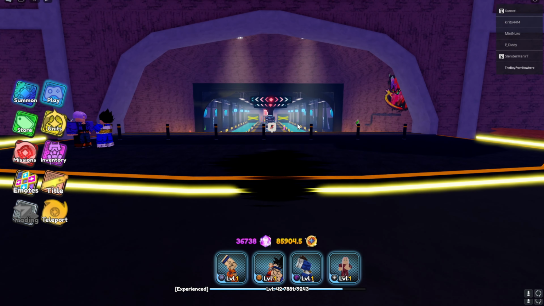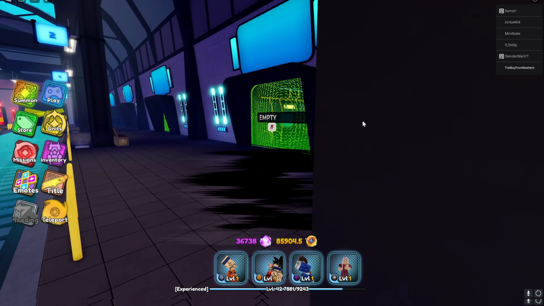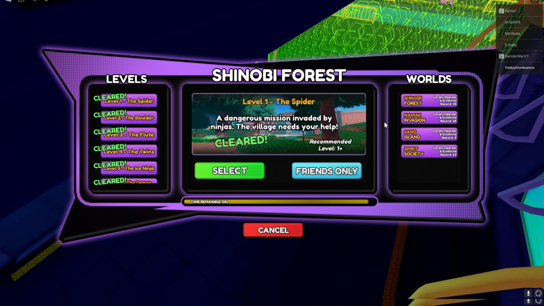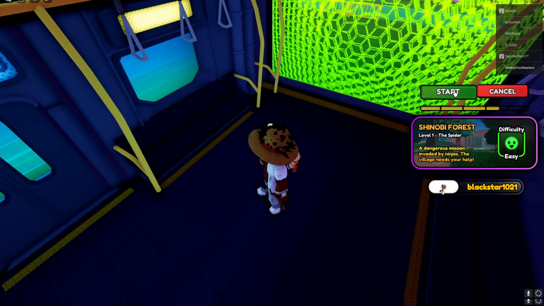So now we take you to the first stage. You can just press play, the TP over there. Also, you press Q to queue up like this, right? Hop in a little time pod. A time pod, time train, train station, I don't know. But you come in, Shinobi Forest, the first level, the spider, boom, you get it started.